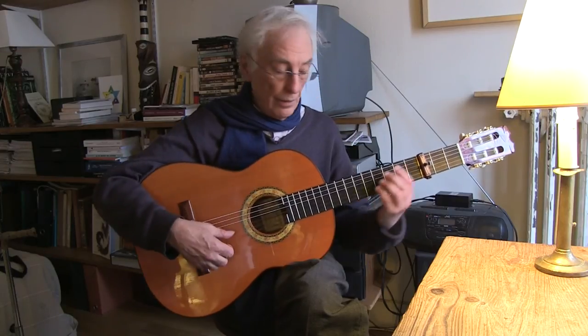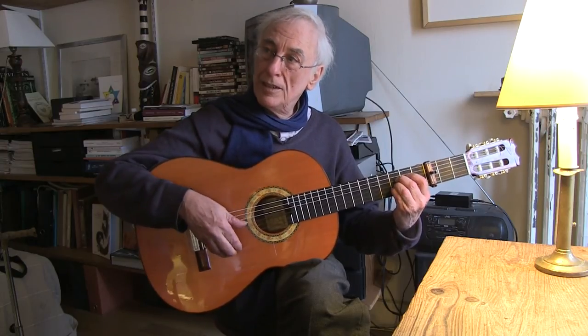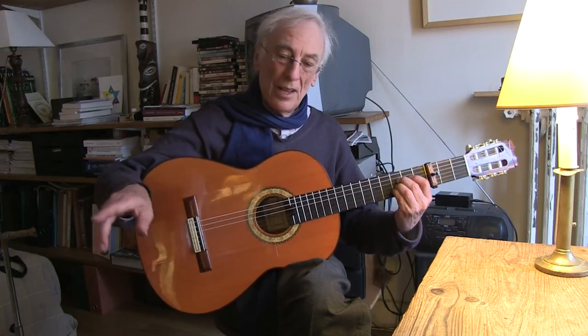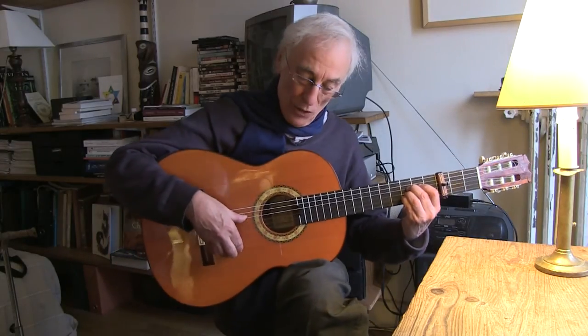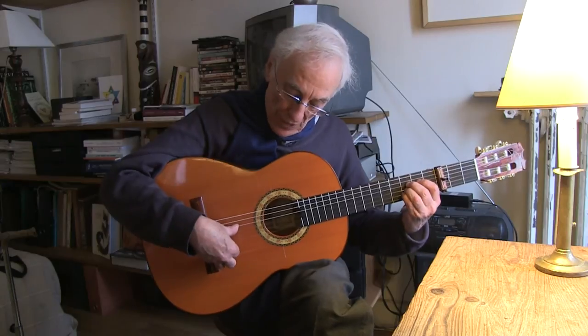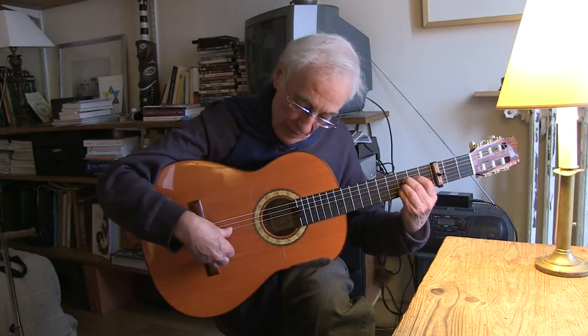Now another book after the two copies. Yeah, my buddy's gonna go to sleep on me here. Therefore, thumb on the fourth string. Thumb on the fourth string.